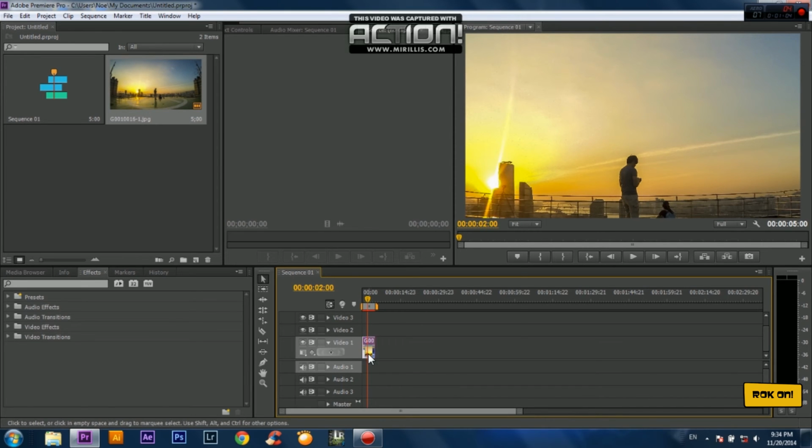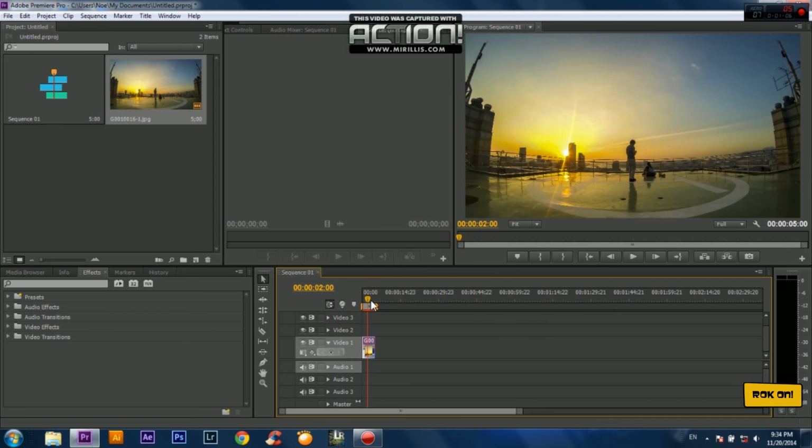So just remember, if you have trouble with your time-lapse importing and trying to make it work in Premiere Pro, it's probably because of the naming of the file. If I were to interpret the file directly from the GoPro, I probably wouldn't have this problem, but since I edited these pictures in Lightroom and I chose them to be renamed like this, I have an issue and I have to re-export them just exactly as they were. So I just wanted to add that.